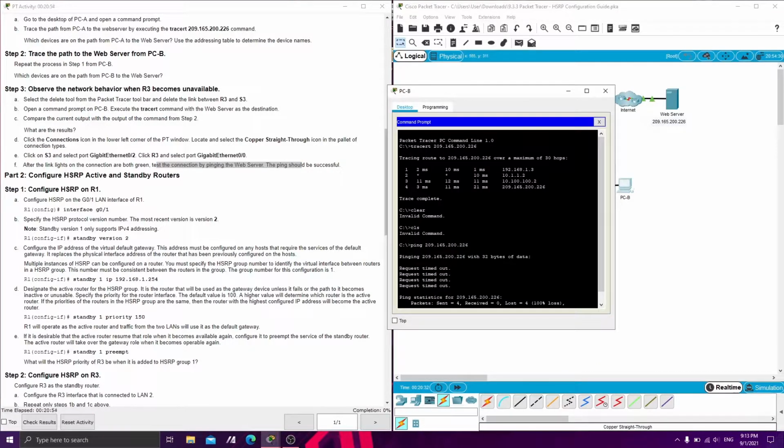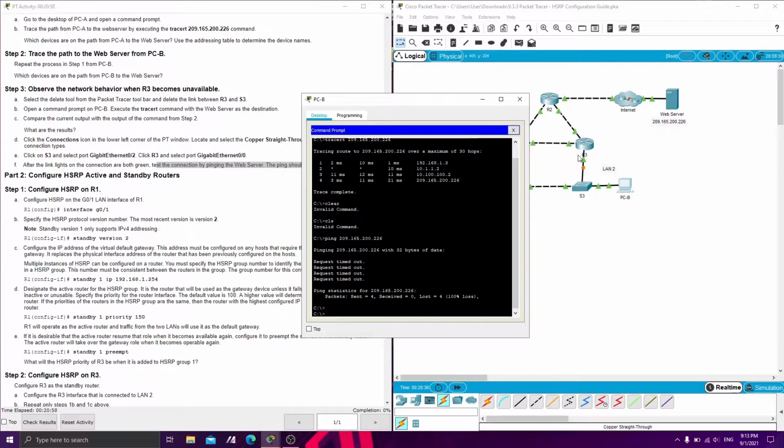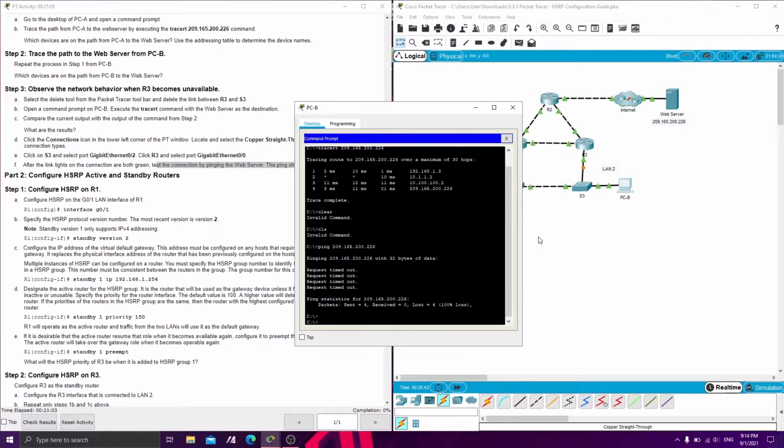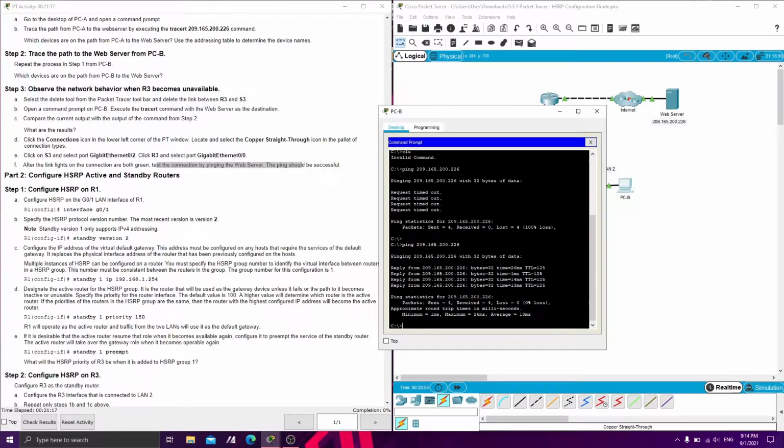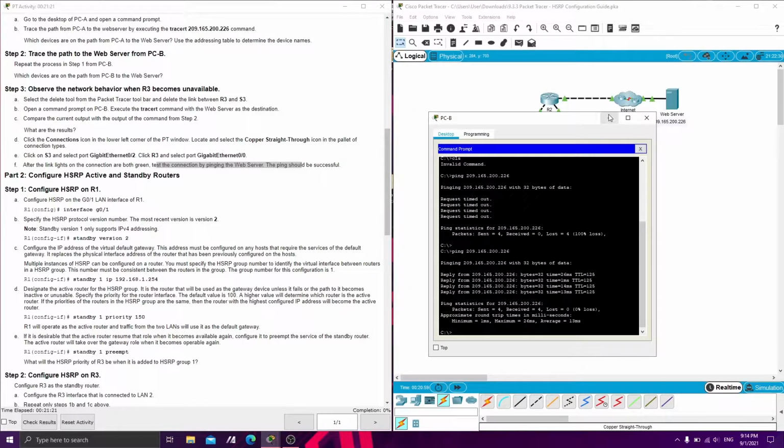Now we are going to ping it again. Okay, we are going to wait for this line to turn all green. It takes time, sometimes the connection turns green. Now we try to ping it again. Okay, the ping has been replied. We received the four packets that we requested.